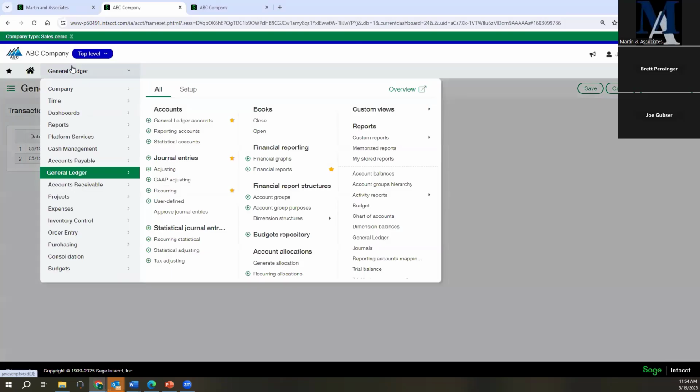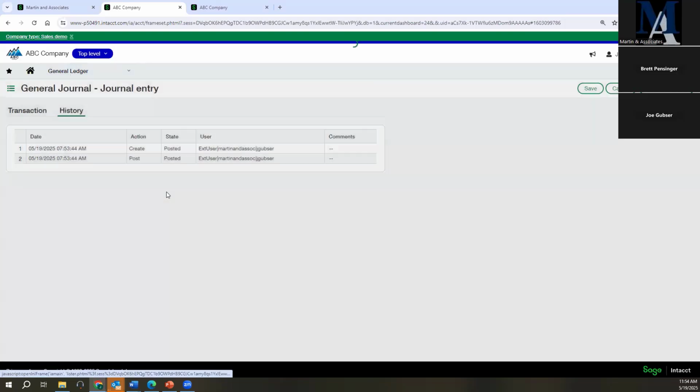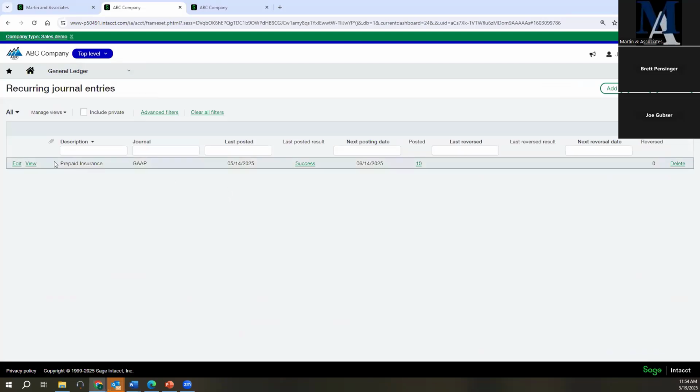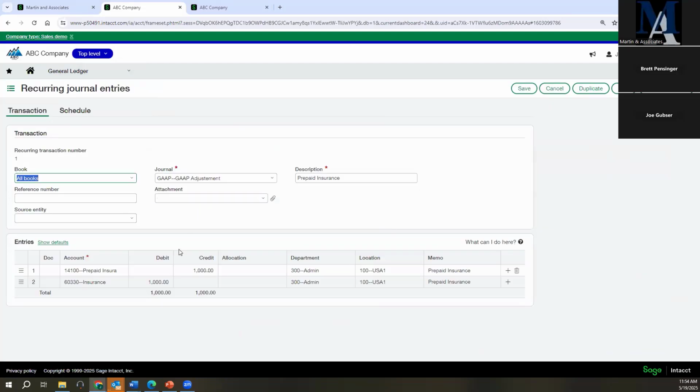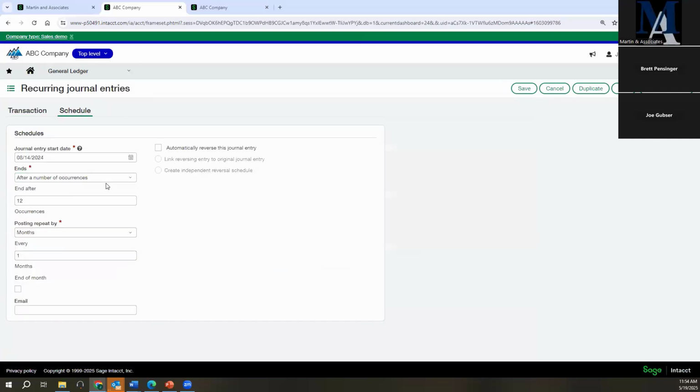If it's a journal entry you do on a regular basis, you can set it up as a recurring journal entry. Okay. So if I go out here and look at my prepaid insurance recurring journal entry, you give it the entry that it's going to make. You set up your schedule and your schedule is when it's going to happen. And everything happens for you automatically once you schedule it. And scheduled jobs will run shortly after midnight in the time zone of what your company is set up to be in based on the schedule you set up out here. So if we say it's monthly and you do it on the 14th, for instance, it'll do it on the 14th of every month right after midnight when it turns to 14th based on that schedule you set up. Okay, so you have your schedule you can set up here.